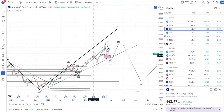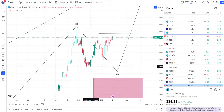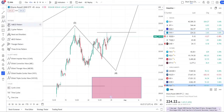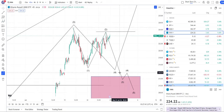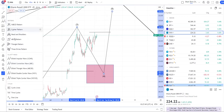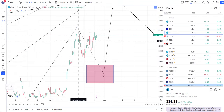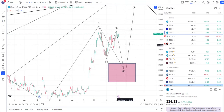The IWM, again, we have just one last push higher here, and then that should do it. I can easily call X in and change the label, so it's very dangerous to chase that last little bit. And when you look at the wave, this looks like 5 waves down here. So this actually could become a 1 2, a 1 2, and if that's the case, then more than likely the top is in, or we're in this A, B, C, and 4, where it does something like this, A, B, C. So that's what I think, but you'll have to do what's best for you.